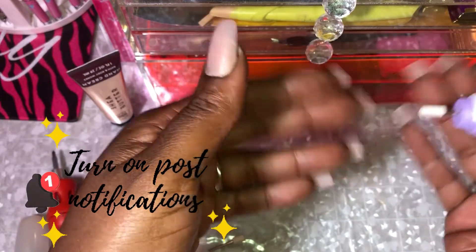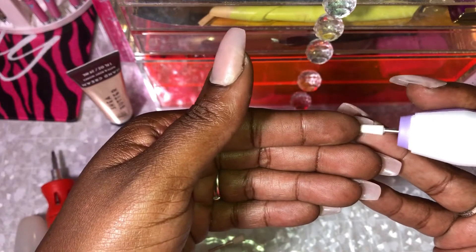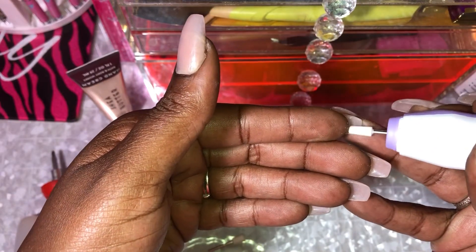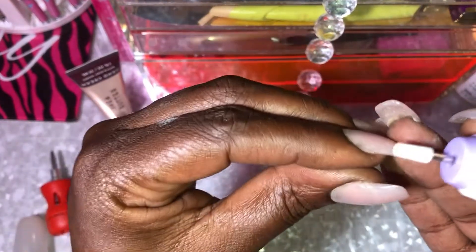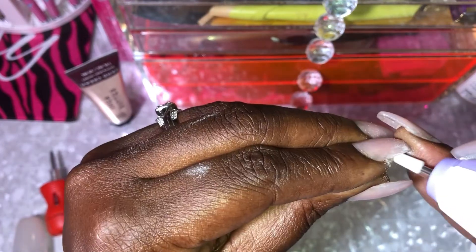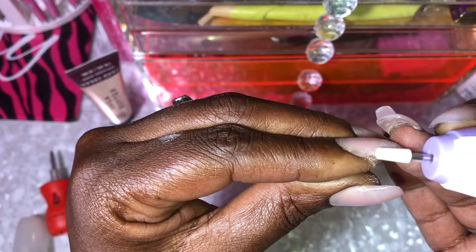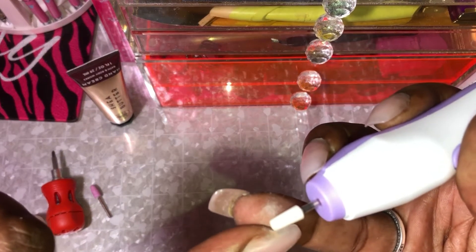You know how sometimes you'll get dried up acrylic or glue back here — so I was using it to go behind the nail, just to clean that up behind here. That does okay, but if you push too hard, it really doesn't want to work back there. It is taking it off though, so it's not very fast. You know what do you expect with a dollar tool.